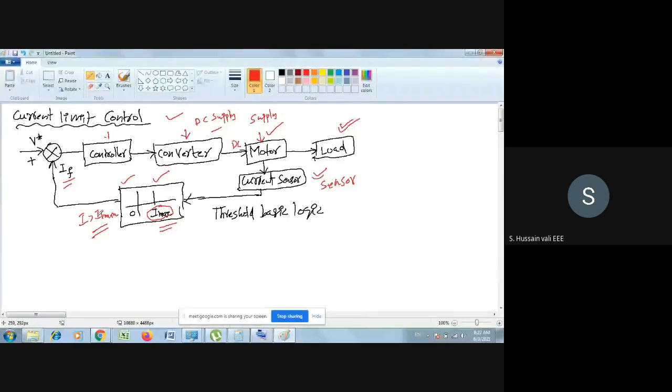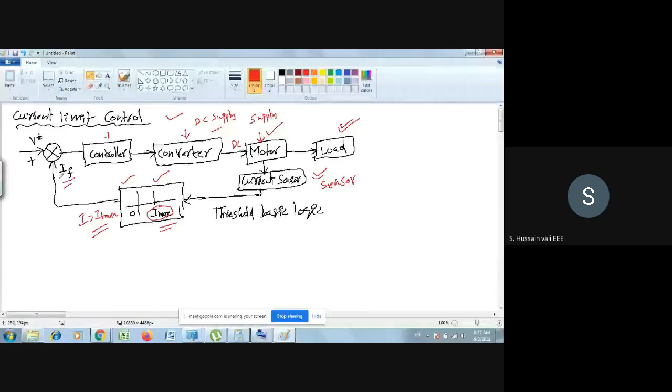There is a block that senses the current. Once it senses the current, it checks whether it is more than the maximum value or less than the maximum value. If it is less than the maximum value, it just bypasses. It goes directly and forms the closed path once again. It flows like that, so it runs as it is. But when it is more than the maximum value, this will activate and it limits the current to the maximum value. Whatever the value is above the maximum, it limits it so that it remains there.